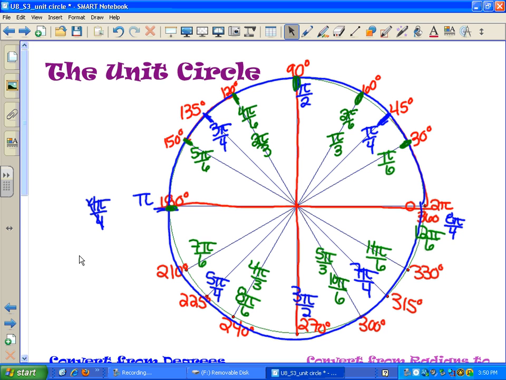Well, what we're going to deal with is this magic combination over here to my left. Pi and 180 degrees. I know that pi is the same as 180 degrees. We're going to use that as our unit conversion. Think of it this way. I know that 1 foot is equal to 12 inches. There's a conversion. I know that pi is equal to 180 degrees. Another conversion, and that's how we're going to use it.